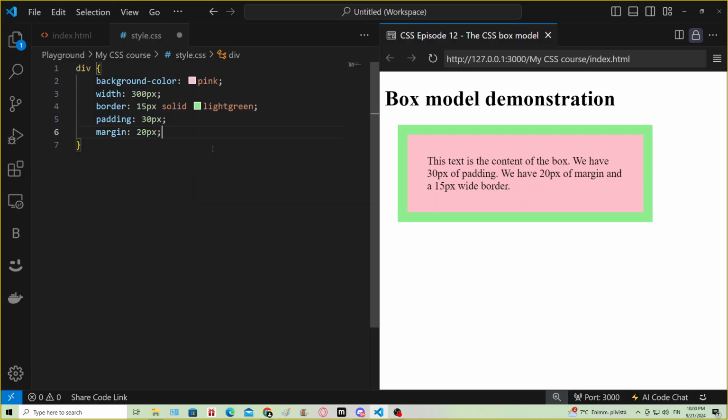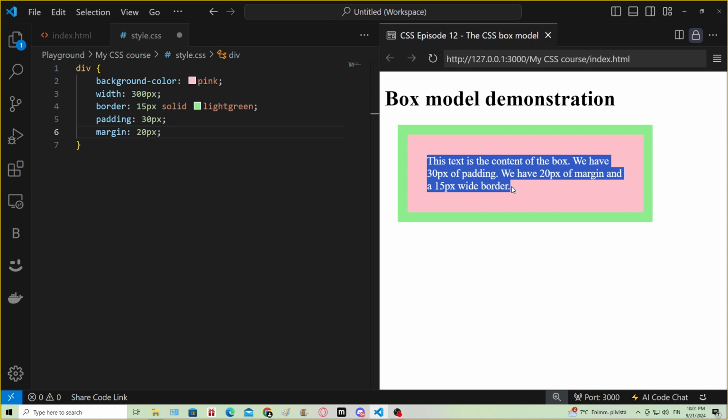Now, when we set a width or a height to an element, in order to set the width and height correctly in all browsers, we need to know how the box model works. So when we set the width and height properties of an element with CSS, we set the width and height of the content area only.